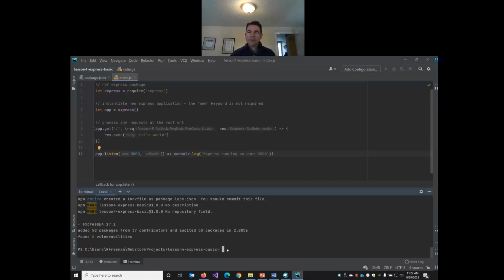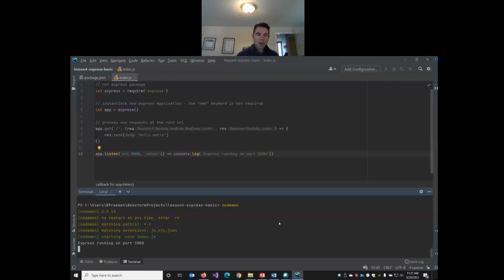So I want to try to run this. I can just use the nodemon utility. There's actually 3 different commands I could use to run this, and all of them would work. So one option is I could just run nodemon. That's probably the best. So I can just run the nodemon command. My server starts. It says it's running the process. The node process is running index.js. And we get our console.log message from line 12. We get that printed out in our command prompt or our terminal.